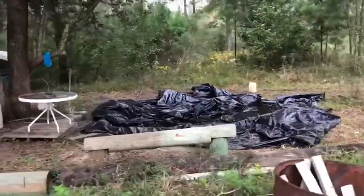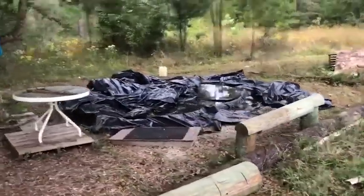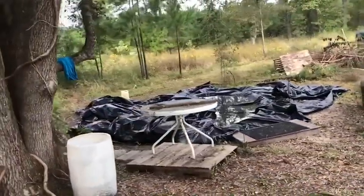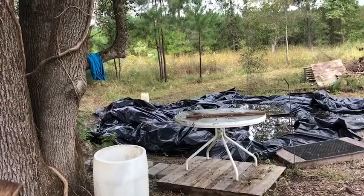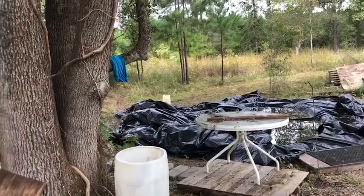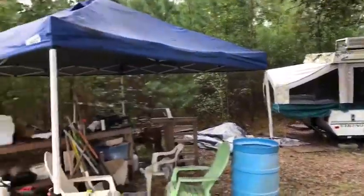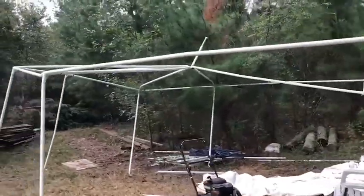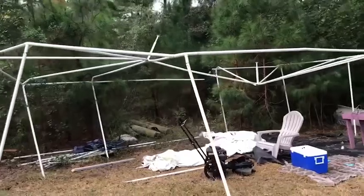Old covered pool. Last time it was functional, I think, when I did a video, but something's wrong with the filter, and we need to order another one and get it running again. Not too much use we're going to get out of it this year. Old pop-up camper is working good. Pretty soon we'll have all this cleaned up, and we'll have hip camp tents. I'm going to get rid of this old thing.